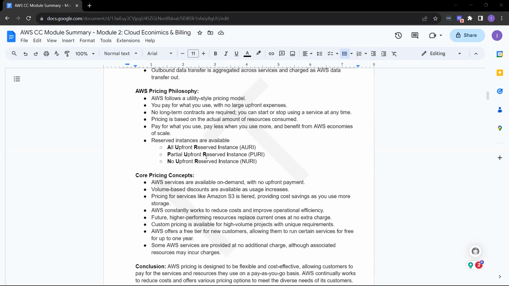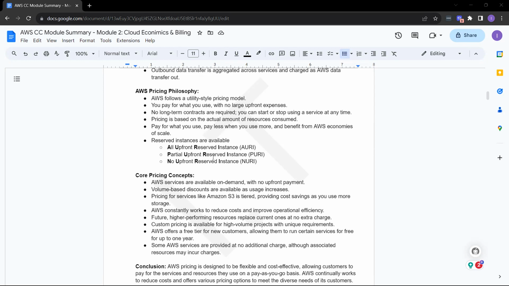All upfront is where you reserve an instance for a year or a 3-year period, right? For the all upfront, you pay the cost for everything. For either 1 year, you pay for the cost of the 1 year. So it is calculated per hour. The hour is calculated for the 1 year period or the 3-year period, and then you are given a discount. So this one is at a discounted price.